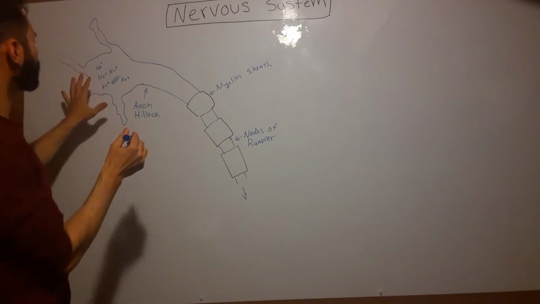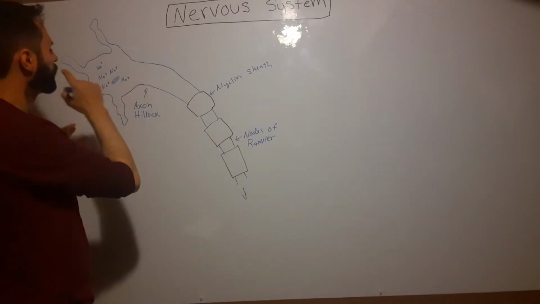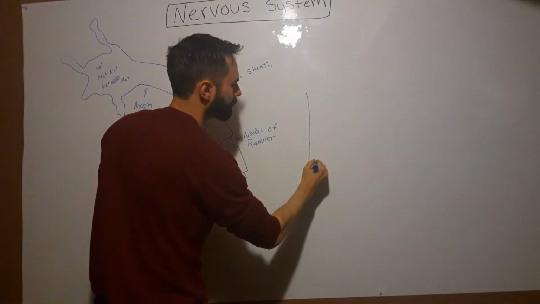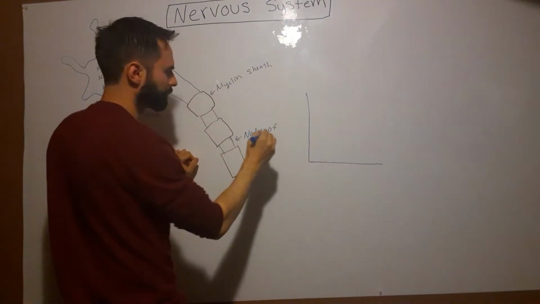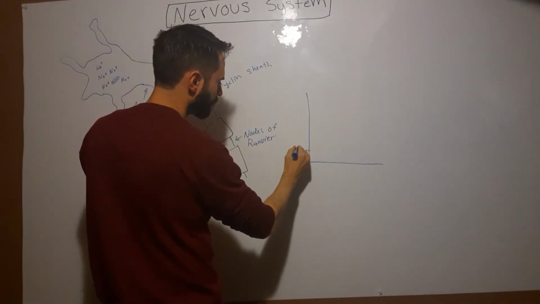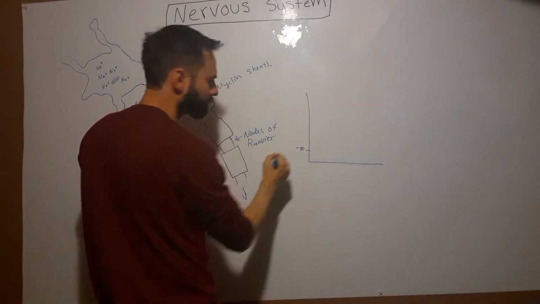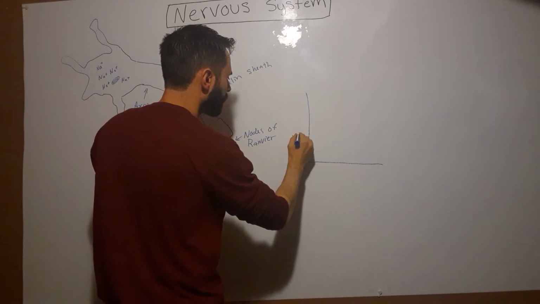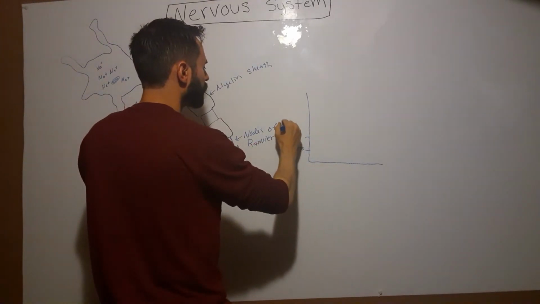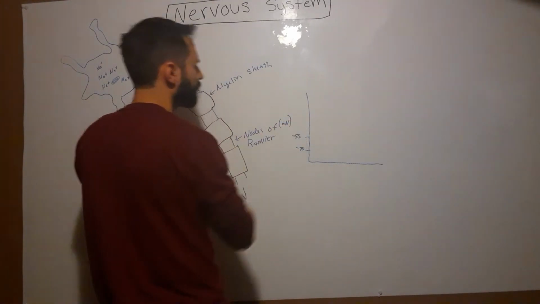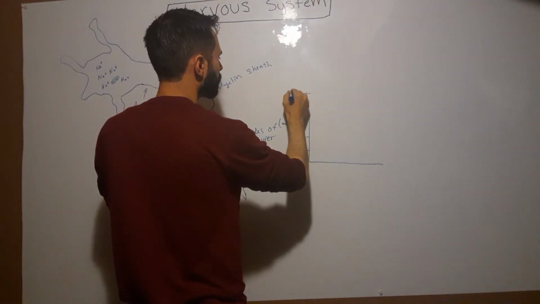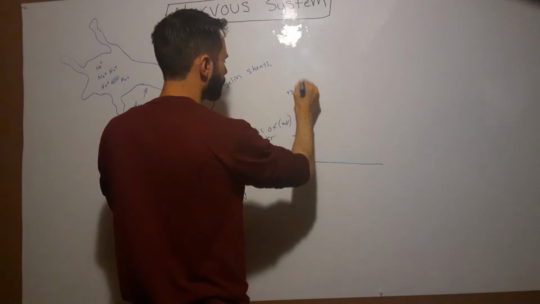So the charge starts here, at the axon hillock. Oh yeah, I remember what I was going to get at. I'm going to do this chart here. If we have -70 here, that's the resting membrane potential that I was talking about. Now this is going to be -55, and again, we're going in millivolts here. We'll talk about what that -55 is in a minute, and then we'll go plus 30 millivolts.